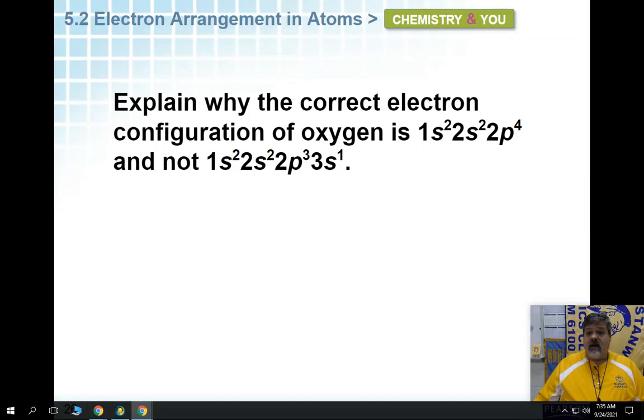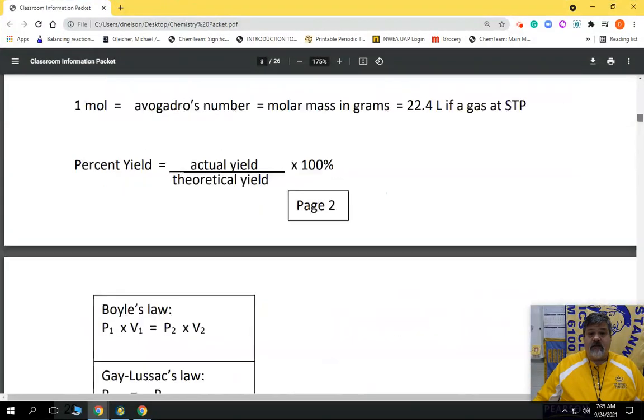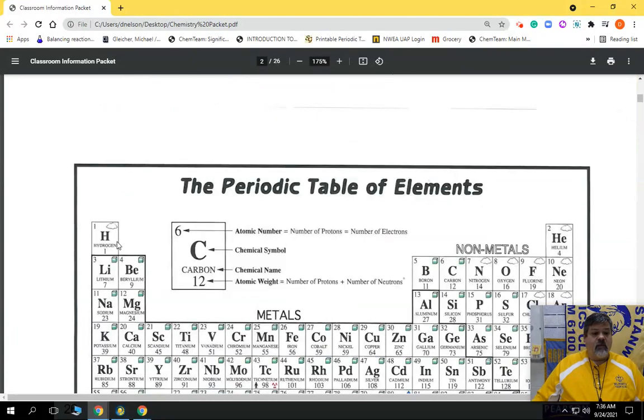And if I actually went back to the periodic table, I think that's represented a little bit easier there. I'm not in the 3rd energy level. Oxygen is in the 2nd energy level, the 2nd period. So it's going to end with 2s, 1 and 2, and then 2p, 1, 2, 3, 4. This whole column is going to be p4. This whole column is going to be p1. This whole column right here is going to be s1.